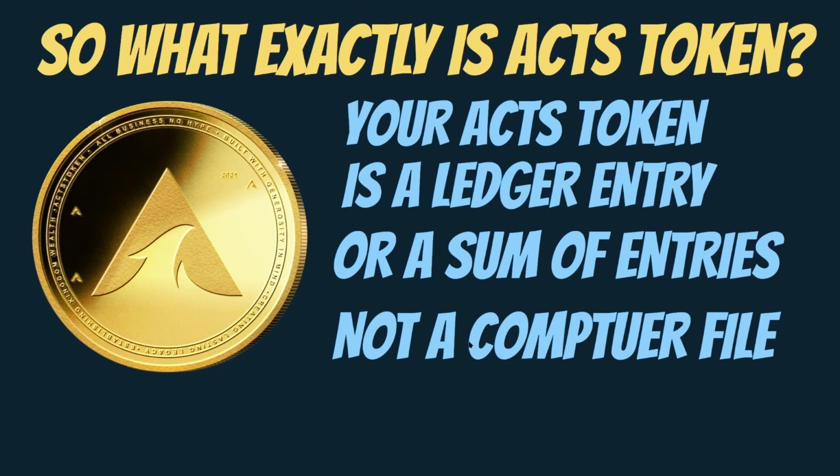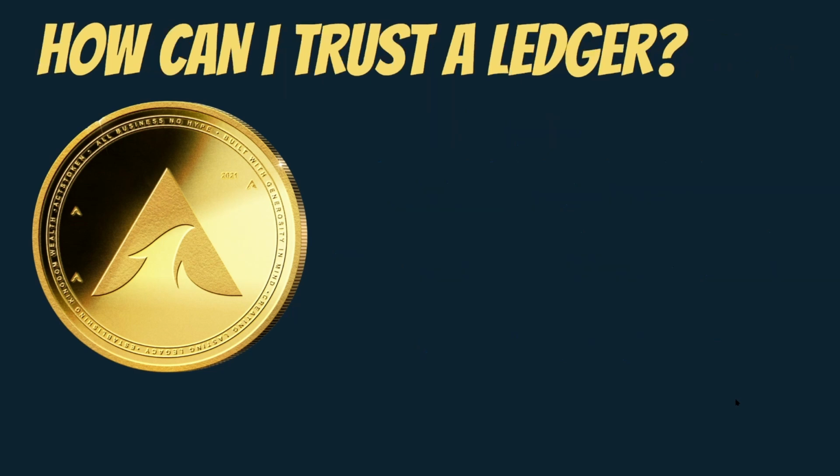Not a computer file. So why are we doing memory cards and why are we doing all these things? Because on the computer file, we're saving your 12 keys, and we're going to talk about that. But your AX tokens do not live on your computer. They do not live on a USB drive. The access to those things are there.